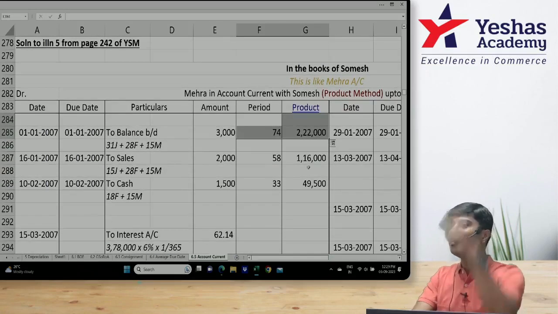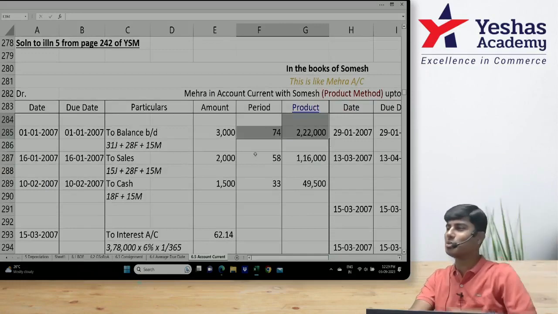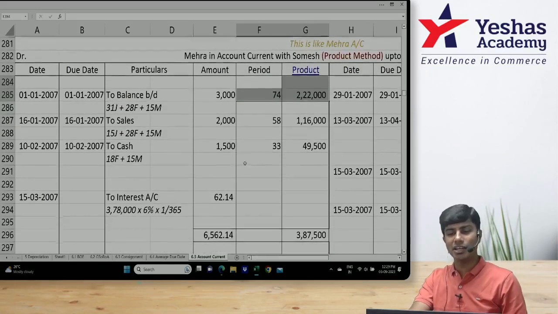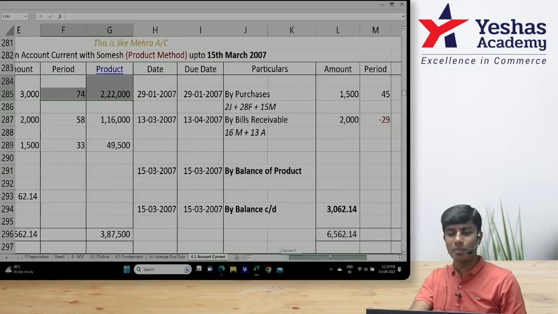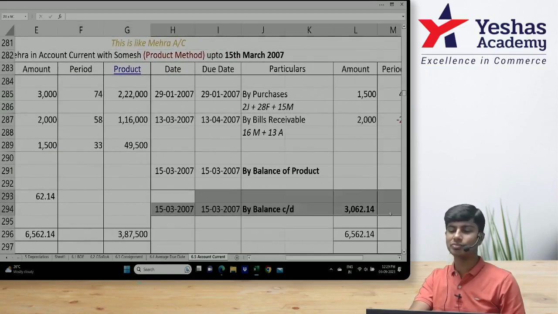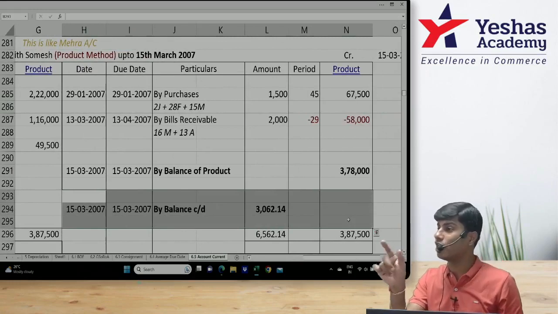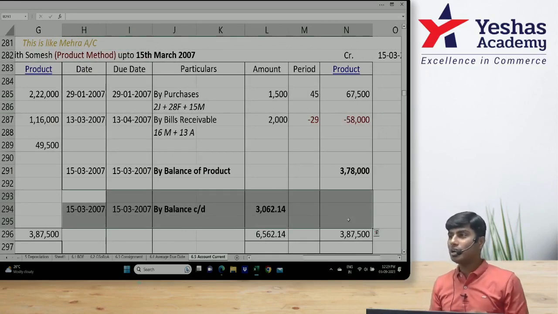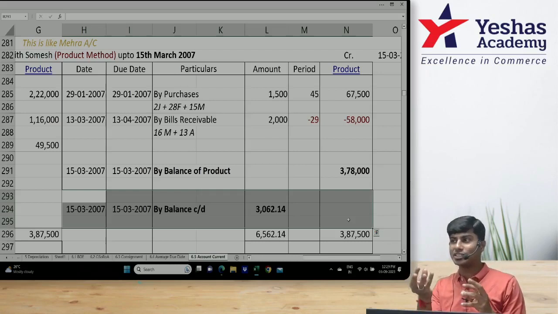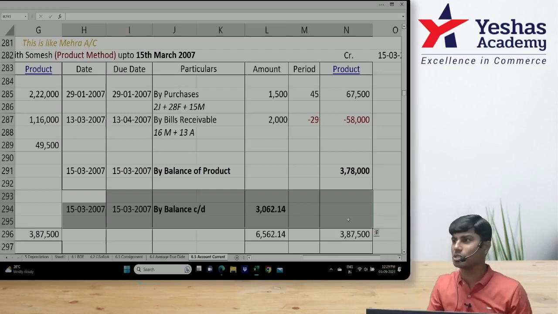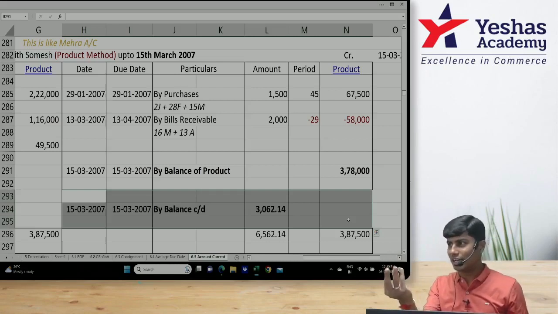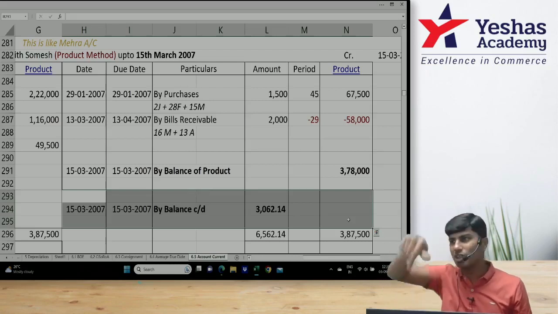Why? 1st of January to 1st of January means this will be zero. How will that be compensated? We need to compute full period interest for the closing balance. But after we find the interest, that should also be included, and then it will become the closing balance. We should write the interest column or product column, find interest, shift it to the amount column, then we'll find the closing balance.